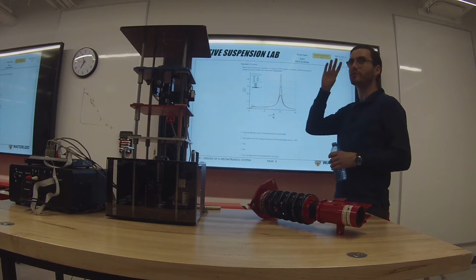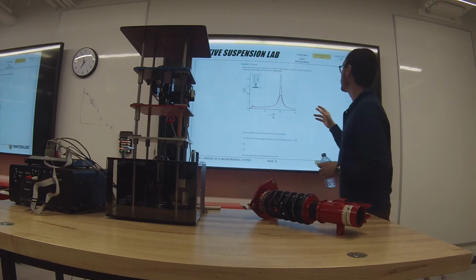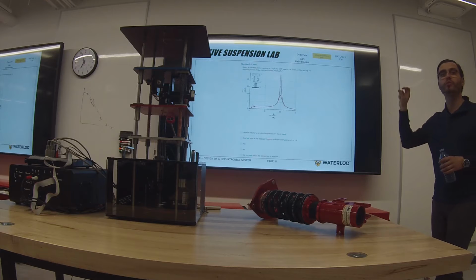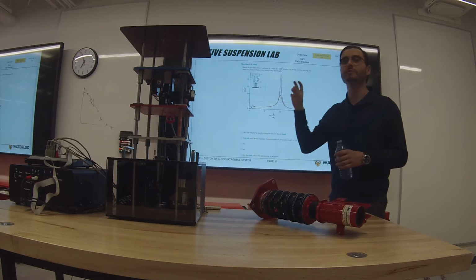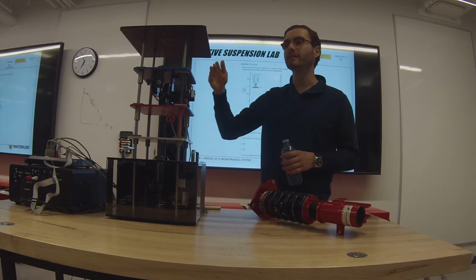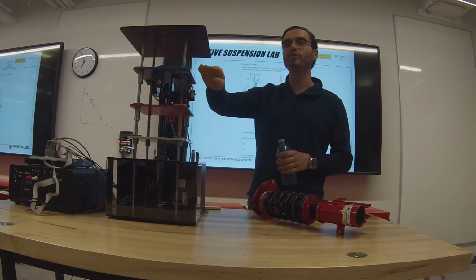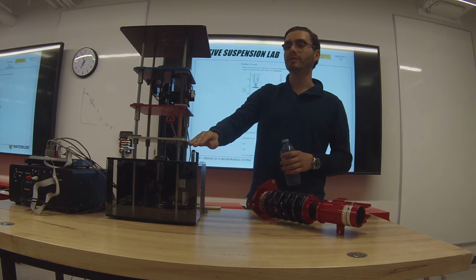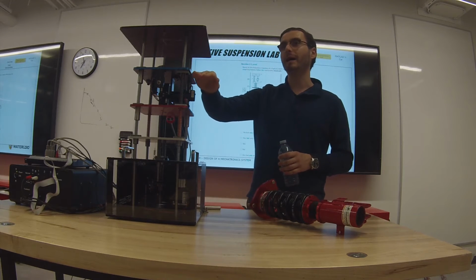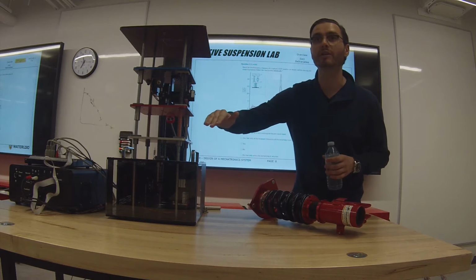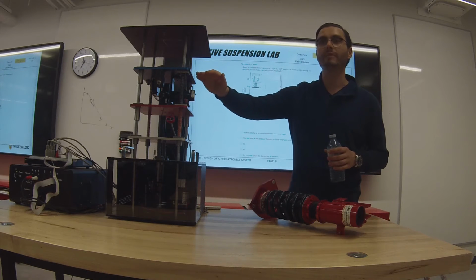I think by sheer common sense, if you read the part, will the sprung and unsprung masses follow the road profile identically? What that actually means is that if you drive over a bump, whatever the bump profile is, that's what the unsprung mass is going to do, and it's exactly what the sprung mass is going to do. So what does that mean about the stiffness between the road and the sprung mass? It's approximately infinite. Okay, it means that it's rigid between here and here. Whatever this is doing is what that is doing.